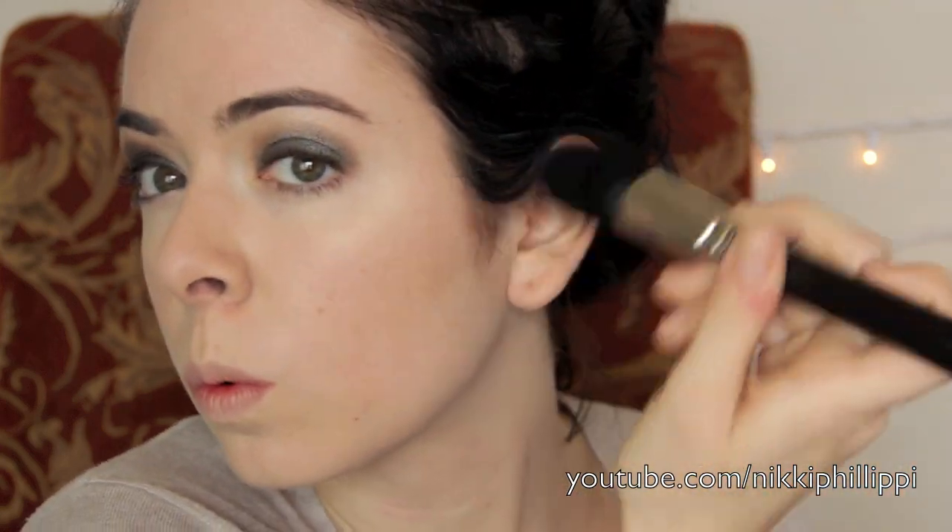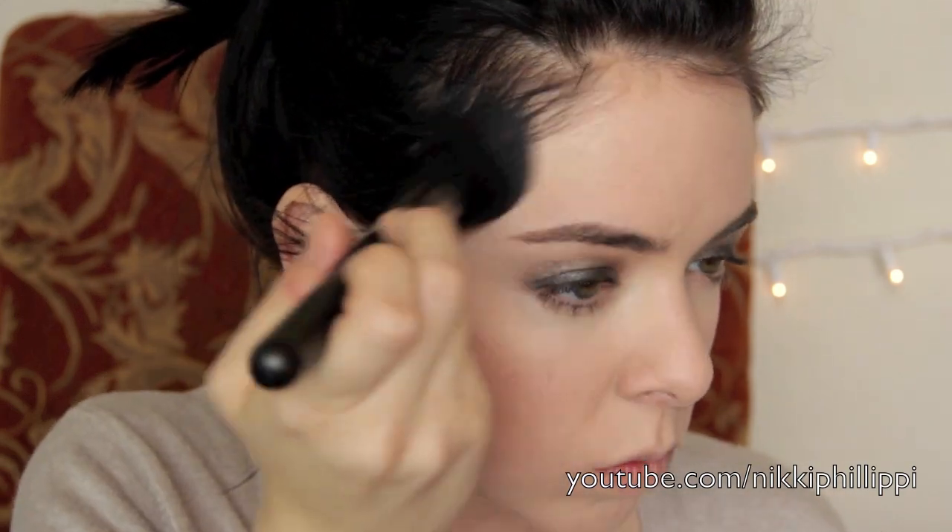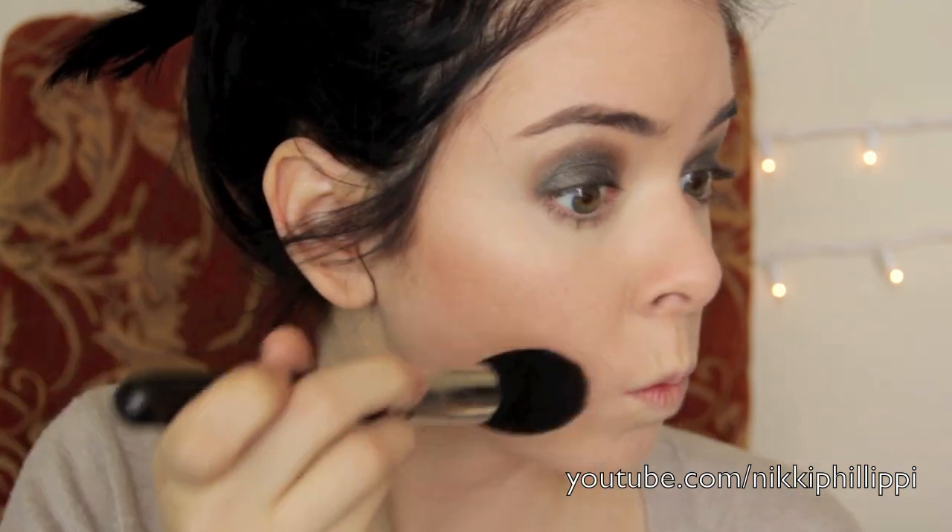Now I am going to contour my face. Kim Kardashian pretty much always contours. I didn't have the guts to do hardcore contouring, but I wanted to do a little bit because she does it and I have a rounder face. For those who don't know what contouring is — it's where you take bronzer or a darker powder, typically with no shimmer, and put it over the parts of your face you want to recede. I'm putting it right below my cheekbones to make my face look more defined and to make my cheekbones pop. I'm also going over my forehead and under my chin to make my face look slim and defined. Definitely not a contouring pro, but there you go.